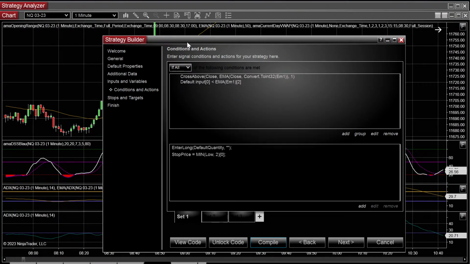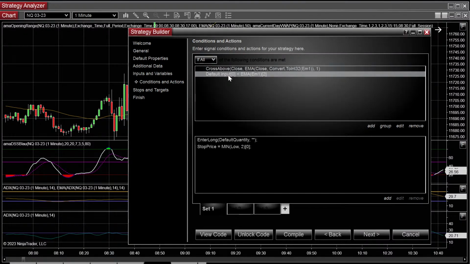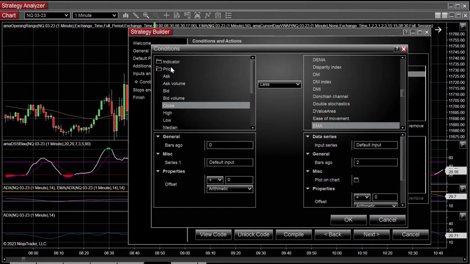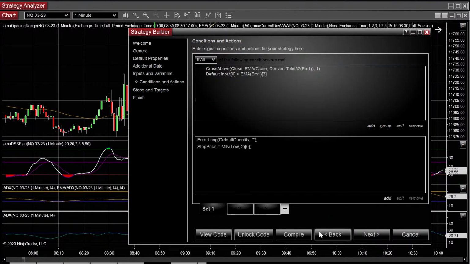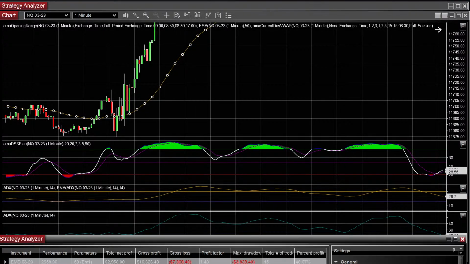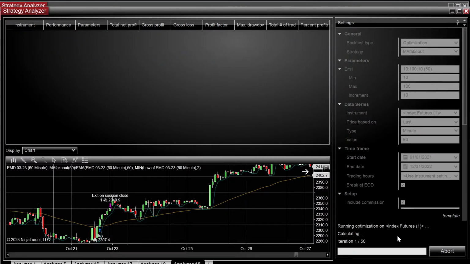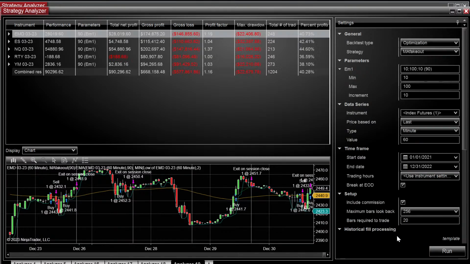So it might sound kind of confusing. No, it makes sense. I get that. Okay. So cross above, then we're going to say price close is greater than the EMA 3 bars ago. And that should be correct. So this is another set that you just added? No, there wasn't a null set. It was just a slight tweak, basically. It might need to be 2 bars ago. I think it's 3 bars ago. I'm not sure if it's counting the current bar or not.